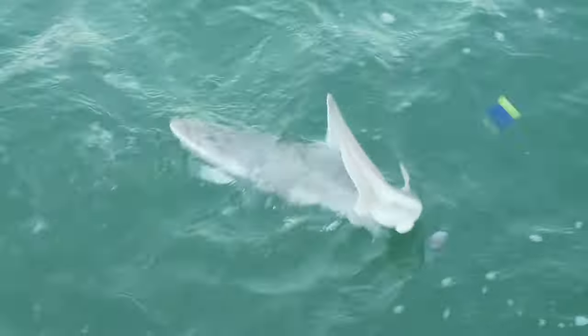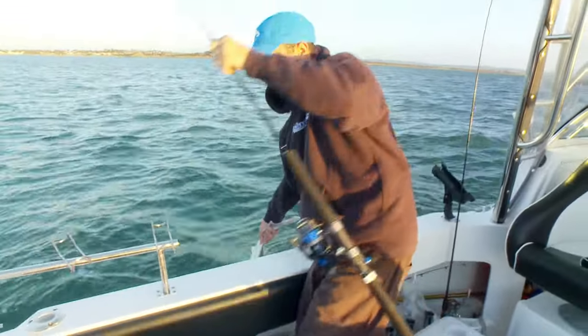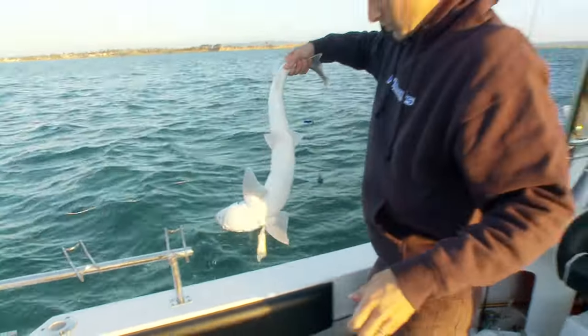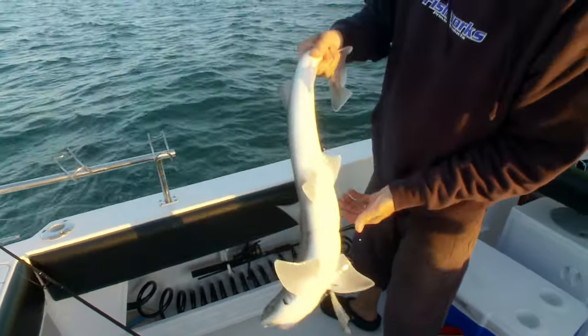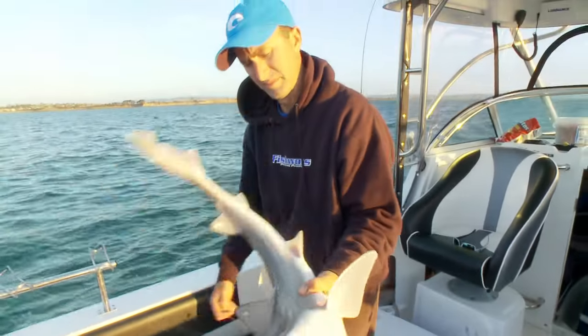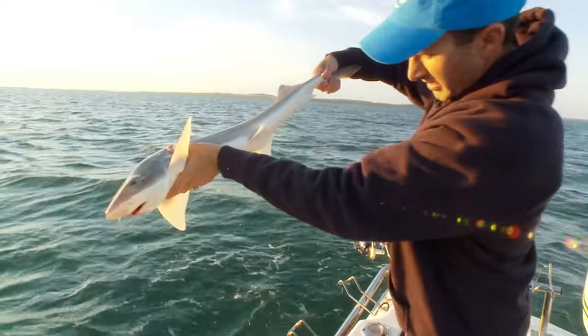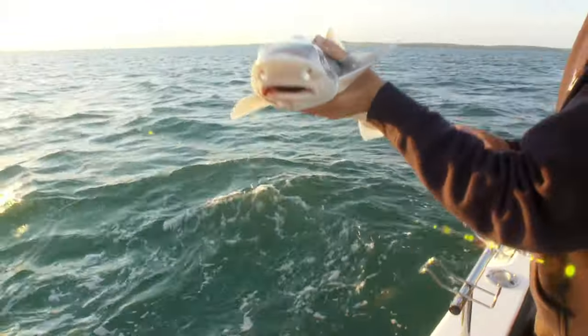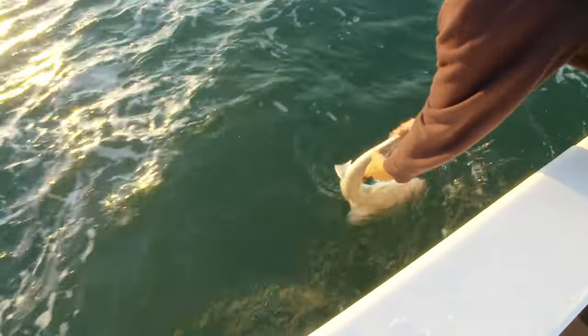Now this guy's done the old crocodile roll and done himself a bit of a mischief, but that's all right. We'll sort him out. Smashed that piece of fresh garfish. We'll get him unwrapped and send him on his way. Now he's well and truly undersized for a gummy shark, but a little female, I'll send her back to do a bit more growing. We might catch her in a few more years when she's bigger. Okay. Now, bait's back in the water.